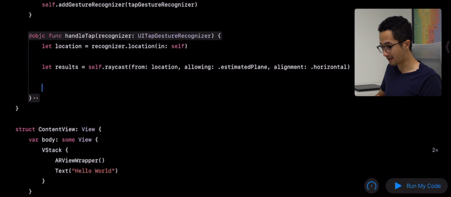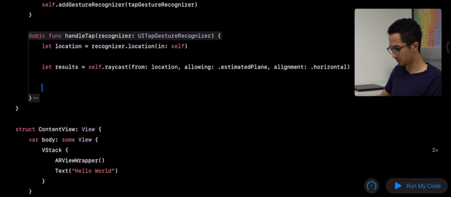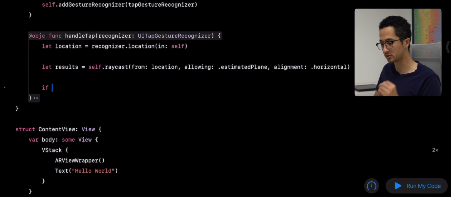And so now that we have our results, then what we want to do is we want to get the first result. And we want to see if the first result, so the first thing it hits, is a horizontal surface.